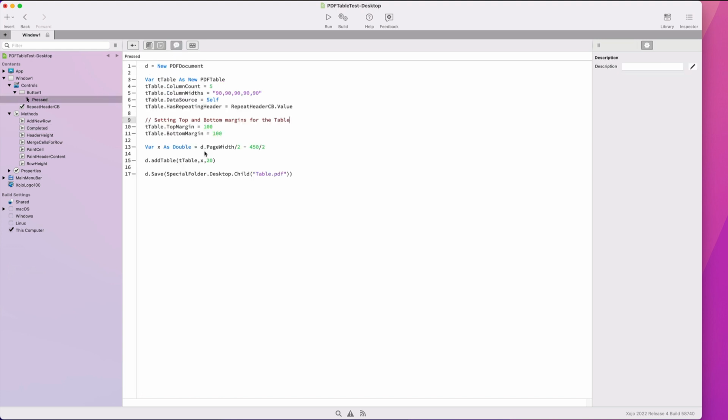The third improvement has the form of two new properties available in the PDFTable class. These are TopMargin and BottomMargin. As you can guess, you can use these properties to set the top and bottom margins when drawing the table on the PDF page. The best part is that the PDF document will take care of all of it when you're automatically adding new pages to the PDF document based on these values, plus the height of every row of the table to be drawn. And that's it. You don't need to do any kind of calculations in order to get your table into the PDF document, even when the table spreads over several pages.